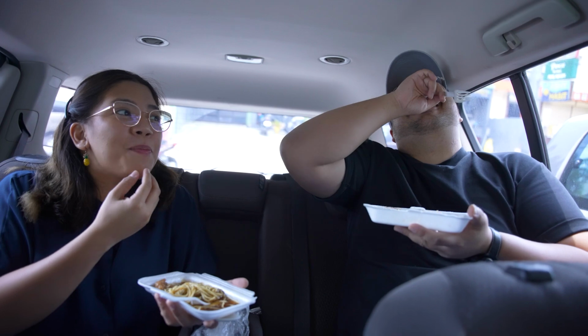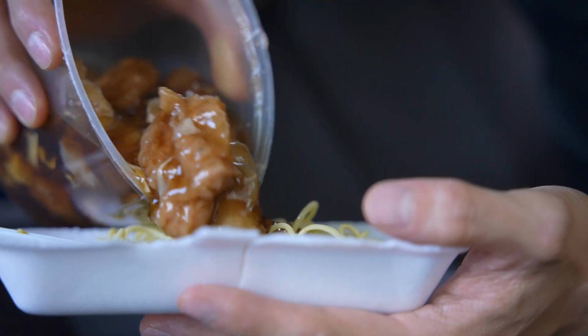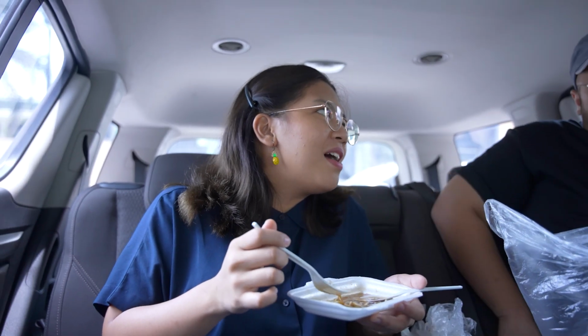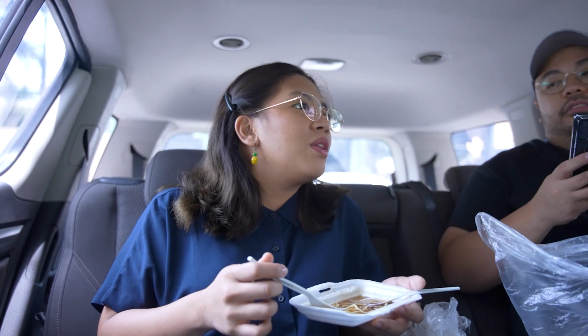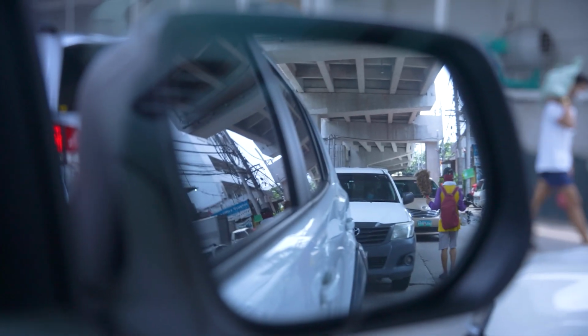Grabe! Nag-slide lang sa bibig ko yung pork. It's super soft! The lumpia was great. But maybe it's a matter of preference na siguro. But I found it a bit salty and the noodles a bit too tough. Although, people would say that's the perfect doneness for noodles, right? Ako prefer ko naman thick noodles. So as I was expecting yung thick miki, the one we usually see in lomi. But this one is great too. I would eat this with a dash of fish sauce, siguro.